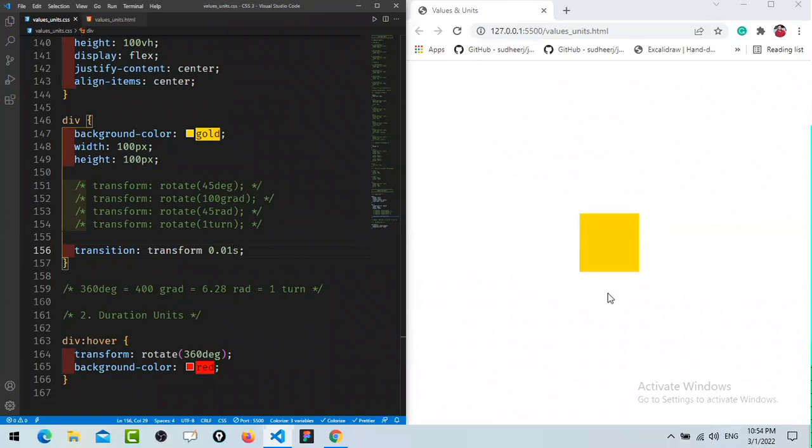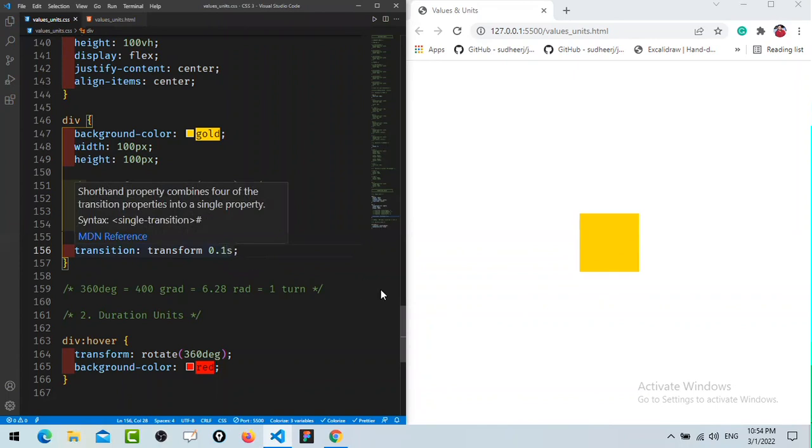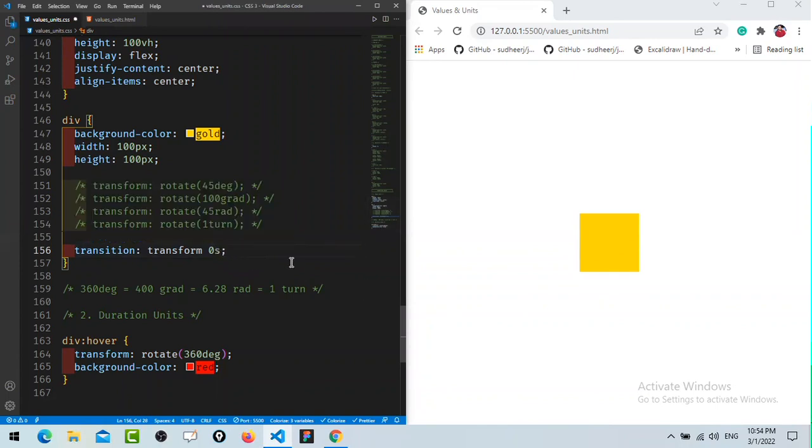See 0.01. Are you able to see that? No. So you have to give at least 100 milliseconds or 50 milliseconds so you can see. 0.1 means 100 milliseconds, then we are able to see. Why are we not able to see there? Because the time is not mentioned. If you give 0 seconds, you won't be able to see that rotation. Got it?